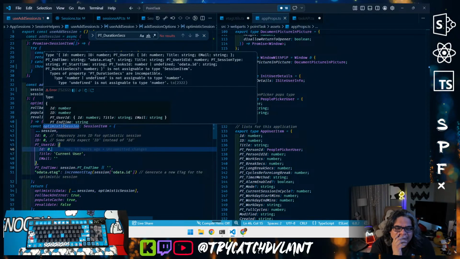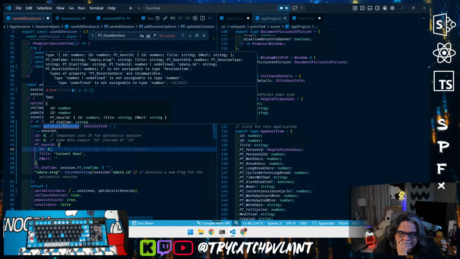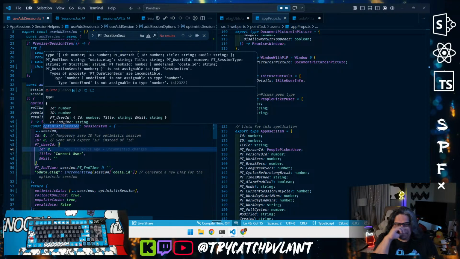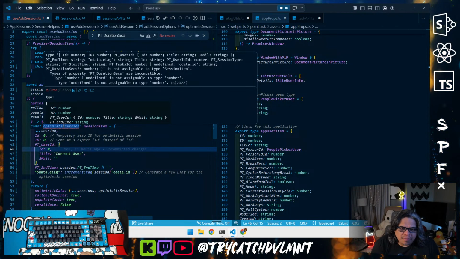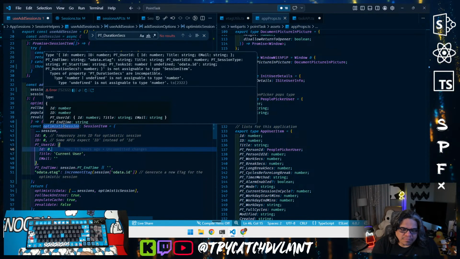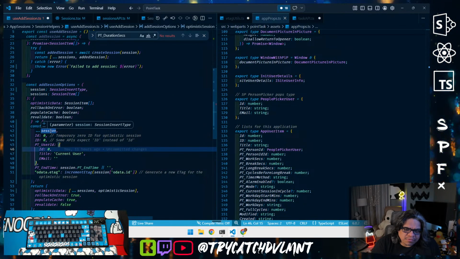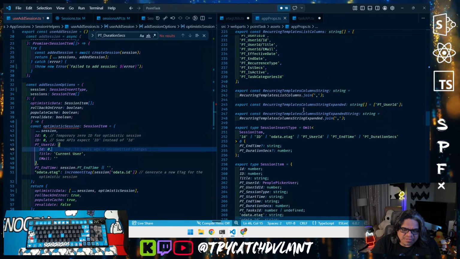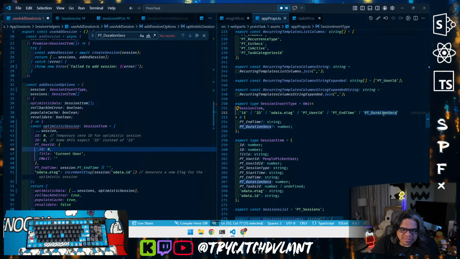And this is opening like a whole other kind of worms here. The session insert type is supposed to be exactly like a session, but it's only missing PT duration seconds.